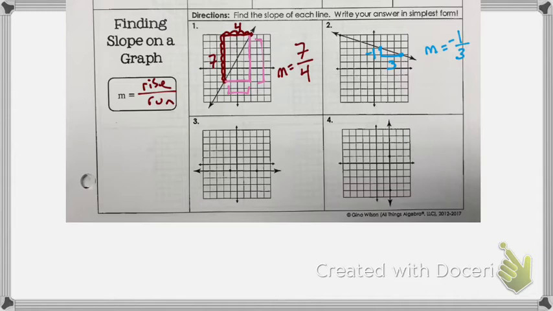Now let's say you use the points they gave you. You're fine, you could. The points you were given were that point and this point. If you use those points, you're going to have a down 3, right 9, which is a slope of -3/9, which in simplest form is -1/3, okay? I'm a fan of just using points that are close together so I don't have to simplify.